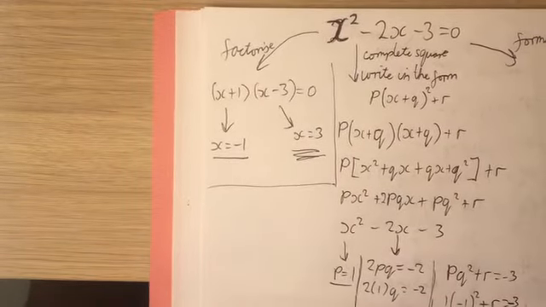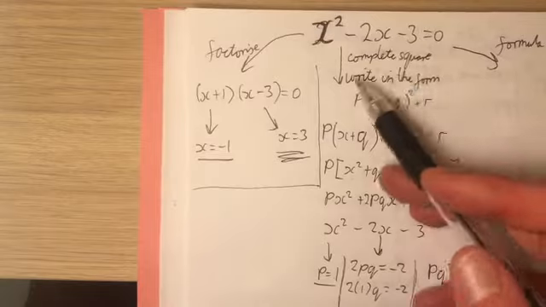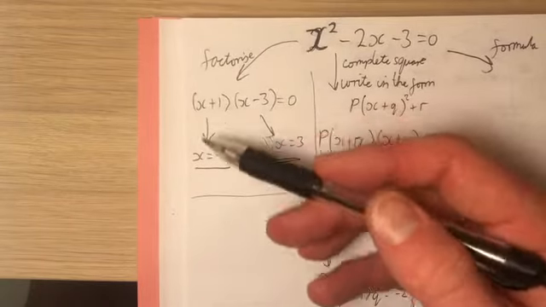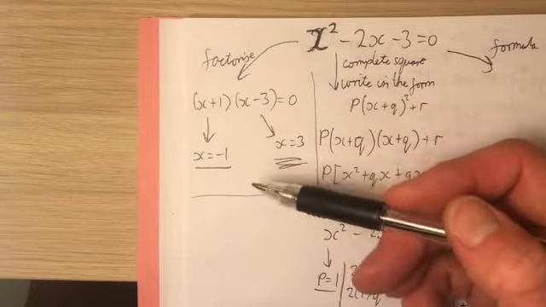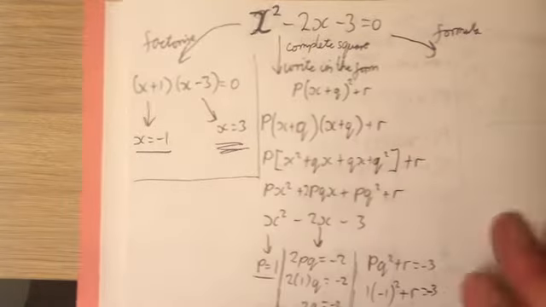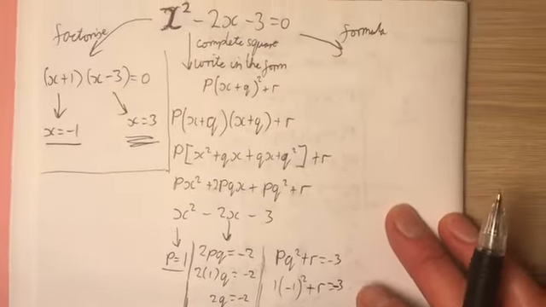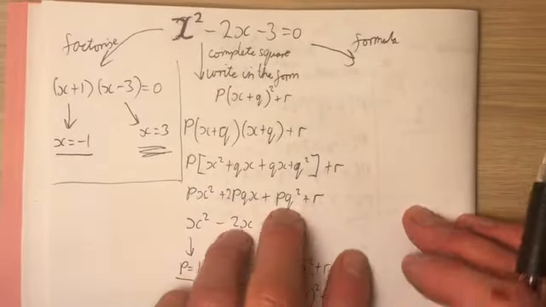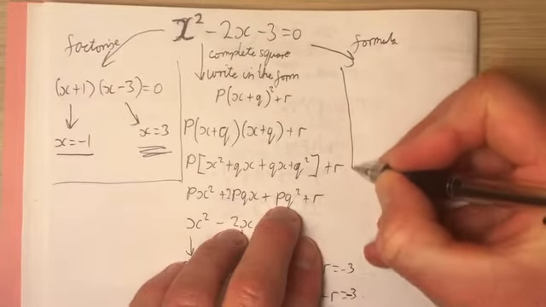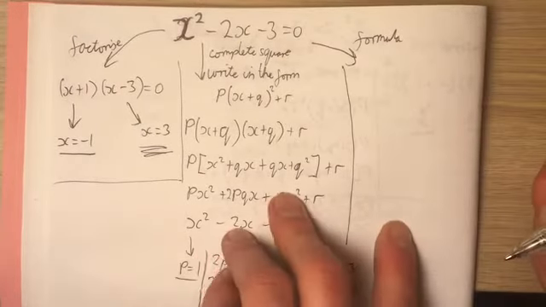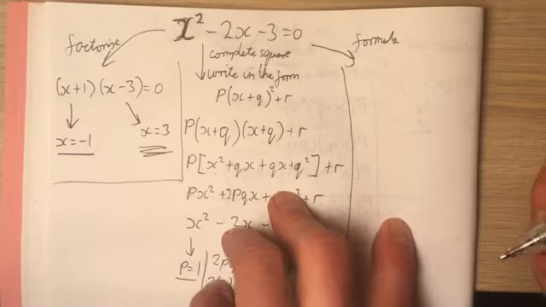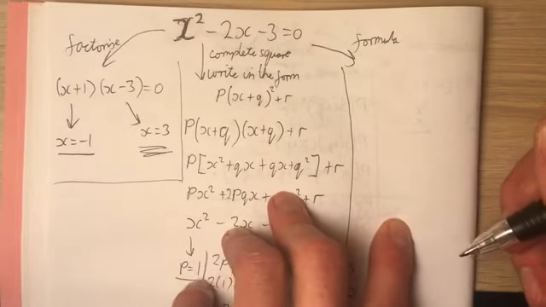Heck of a mission to get there, but this will always work for any equation in the world. This only works occasionally. It just so happens at higher maths it's always possible. Okay, what if I didn't like either of those and I wanted to go ahead and hit it with a really, really big hammer, otherwise known as the quadratic equation formula? Advantages, always works. Okay, process to follow.